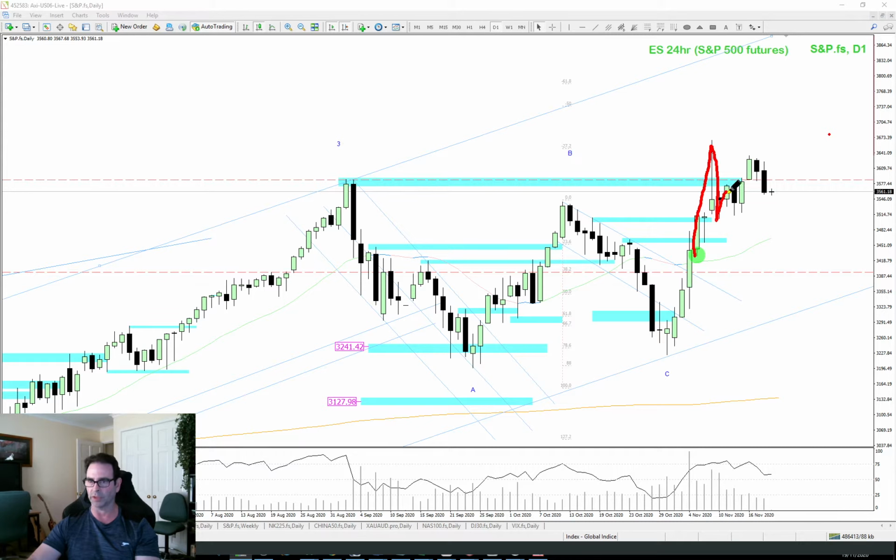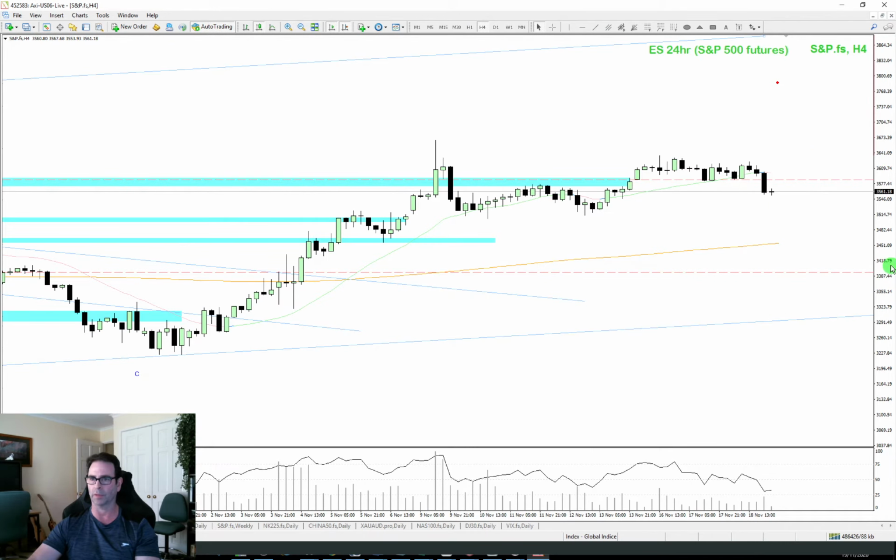But what we've actually got is a swing in here. And now we've got a little bit of weakness coming in. So let's pull this apart and see what we can see. After a big move like this, we're naturally expecting some sort of corrective. Is it a sideways or is it down? We're looking for evidence for this.